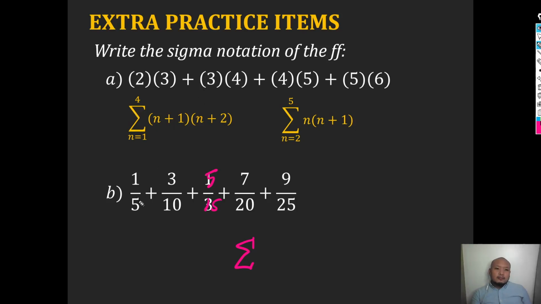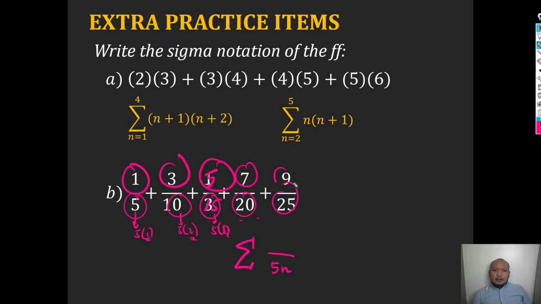Now, at the bottom, feeling ko mas madali mag-start sa ilalim eh. 5, 10, 15, 20, 25. Para ka nag-skip counting ng 5. So, again, how do I factor in my domain na natural numbers? Isn't this like 5 times 1? 5 times 2? 5 times 3? And so on. So, ito na yung mga naturals mo. 1, 2, 3, and so on. So, that means, ang denominator ko ay 5n. O, diba? 5n.